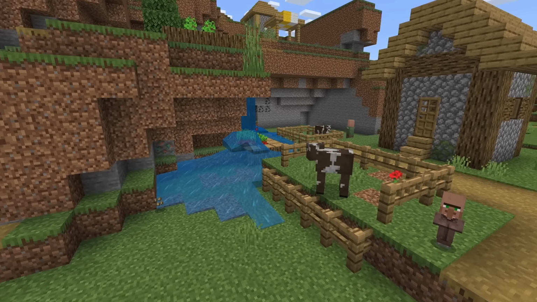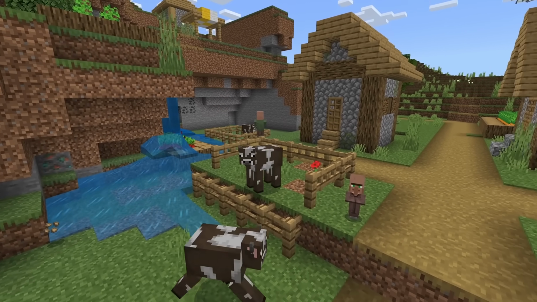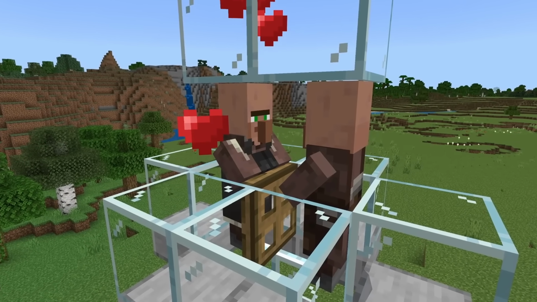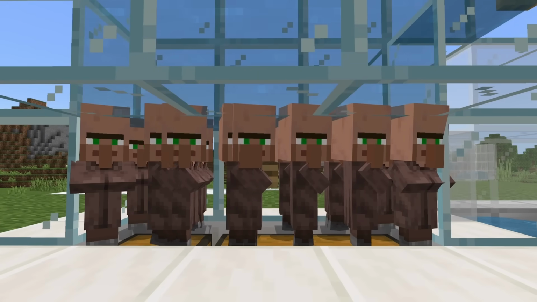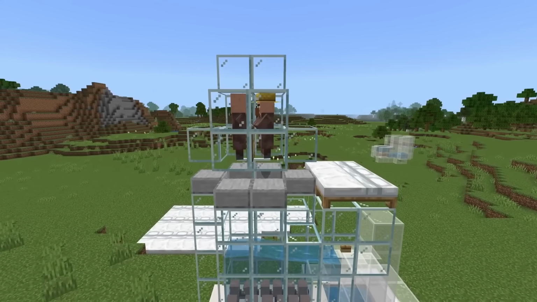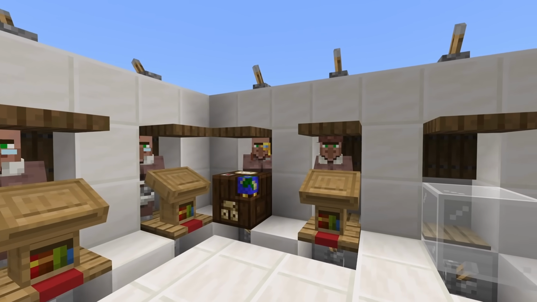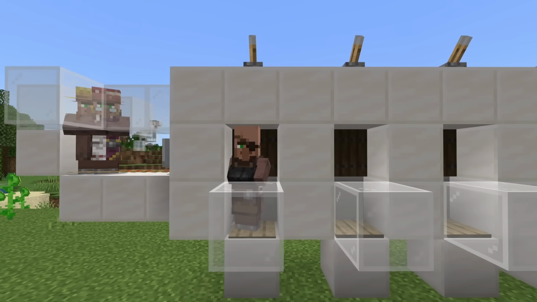For this tutorial, I'm going to assume that you already have a few villagers in your Minecraft world, but if you don't, you can find them at the default villages, or you can cure a zombie villager. Either way, you're going to want to set up yourself a villager breeder and a villager trading hall. I've got some very simple tutorials for both of those things down in the description. Check them out if you need them.